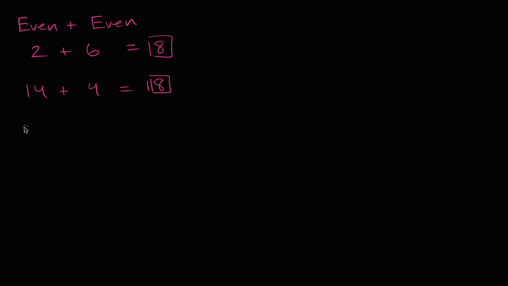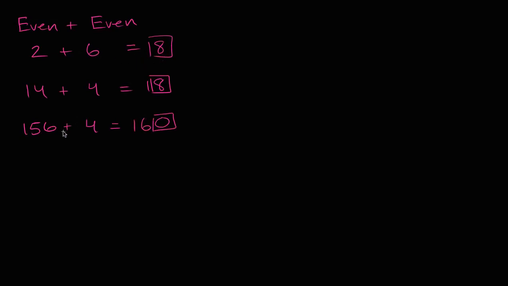If I say 156 plus 100 and, I'm going to do a simpler number, plus 4, that is equal to 160. 0 in the ones place, this also is an even number. So it looks like all the examples that I've done so far, when I add an even to an even, I get an even number.